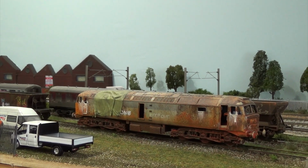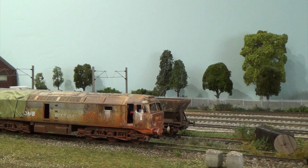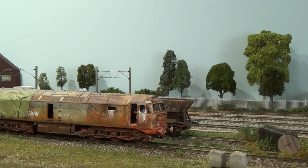So moving round from the siding, we then come to another corner of the layout. In previous incarnations of the layout, I've always found it a little bit of a challenge really to know what to put in the corners of the layout. On Caversham Central, I had a fuel depot which just never really got used, to be completely honest with you. So rather than putting track, I've just gone for something completely scenic, but I wanted to put something in place that I felt would be in keeping with the look and the feel of the layout.